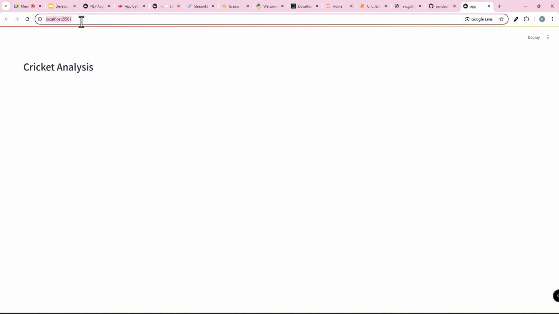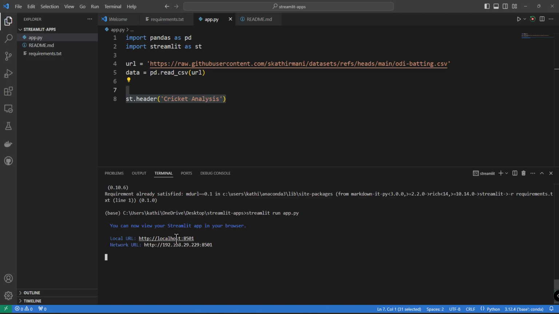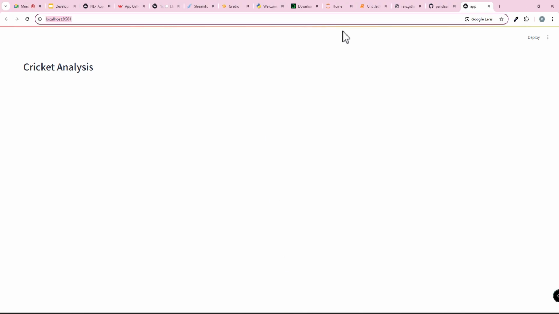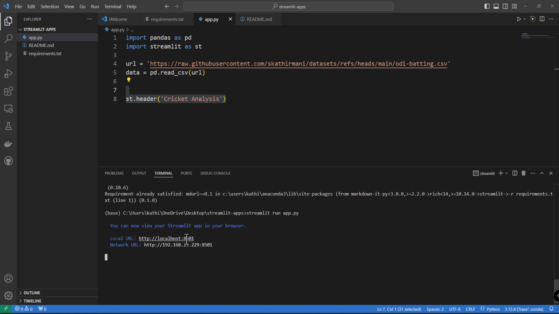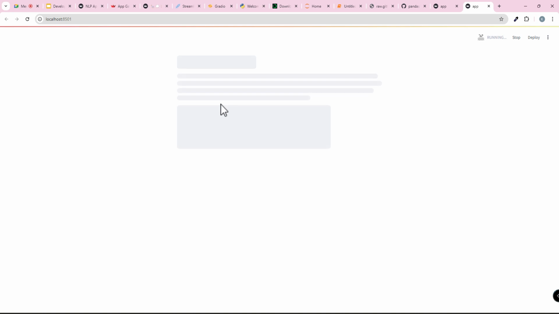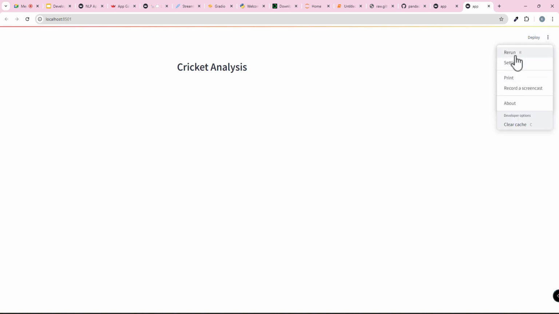So we have created a very blank web page. You can see the URL is localhost 8501. That is the URL that you saw here. So whenever you would like to run this application, even if you by mistake close this, you can go back here and just control click this link. It should open it for you. And by default we would like to keep it, so we need not go to settings always.